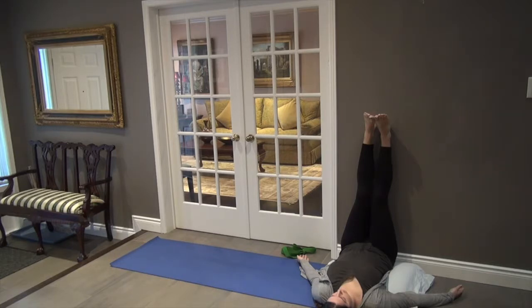Again, if your mind is wandering, bringing that focus back to the breath. Allowing your torso to be fully supported by the cushion and the mat, releasing any tension in your shoulders, your neck, your lower back, your forehead, or your jaw. Staying in this pose for a few more deep breaths.